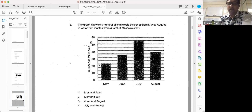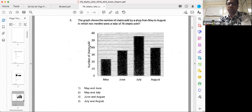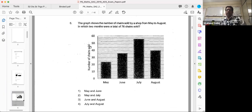Oh, you got the answer there. You give the answers too? Not yet, right? Just now was two. Oh, no, sorry. Okay. The graph shows the number of chairs sold by a shop from May to June.